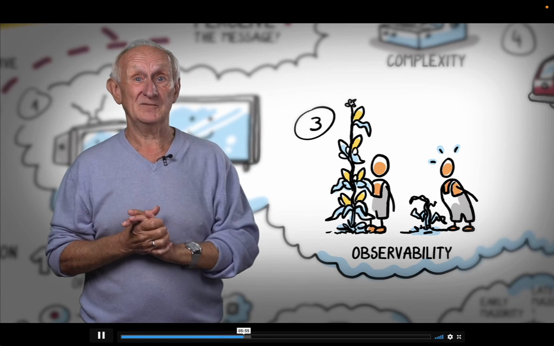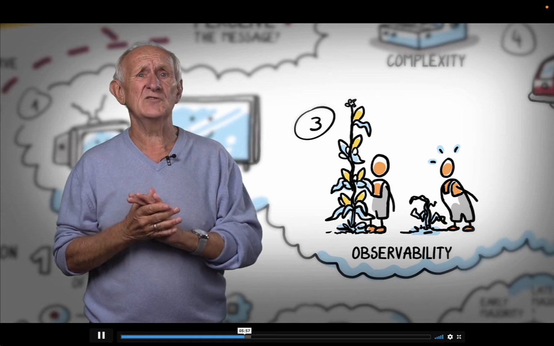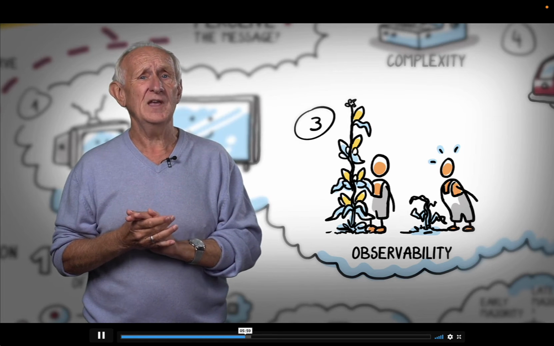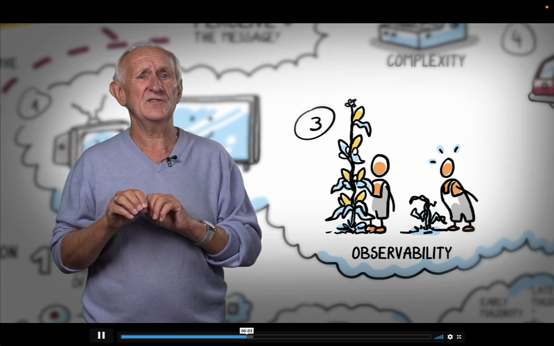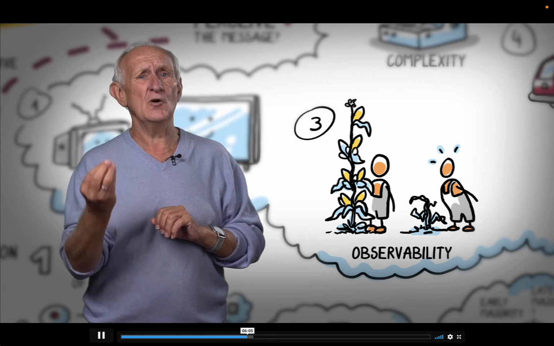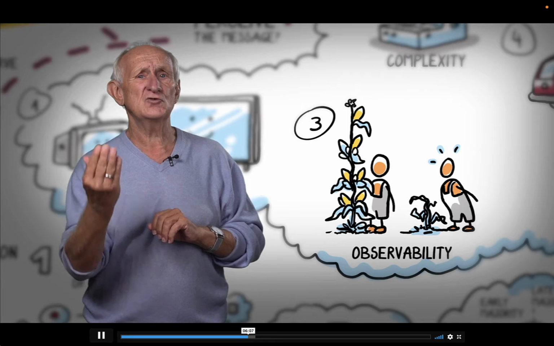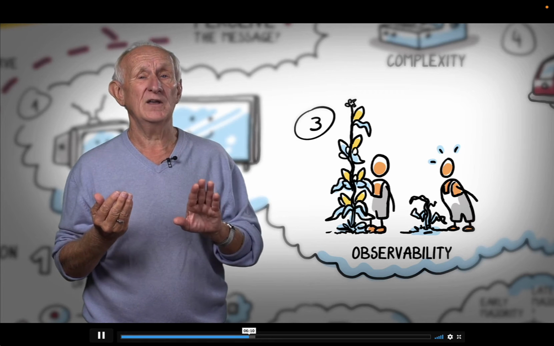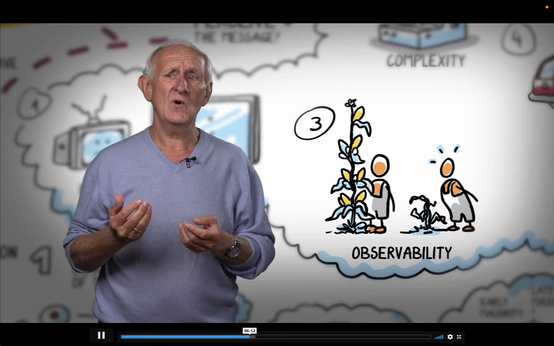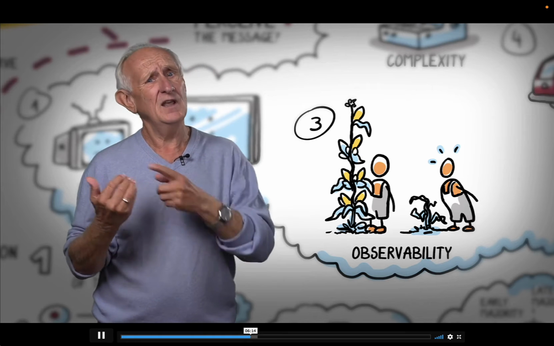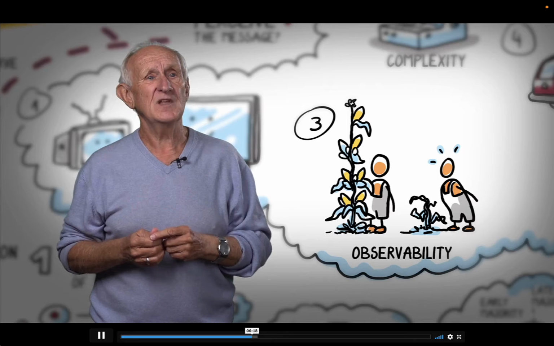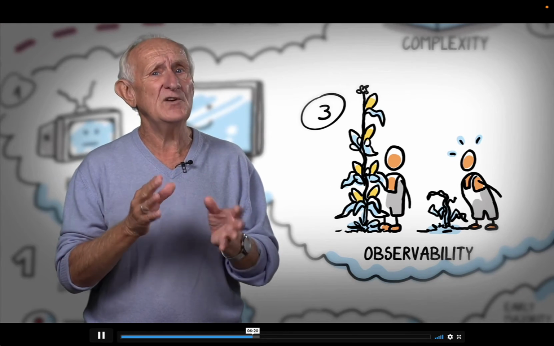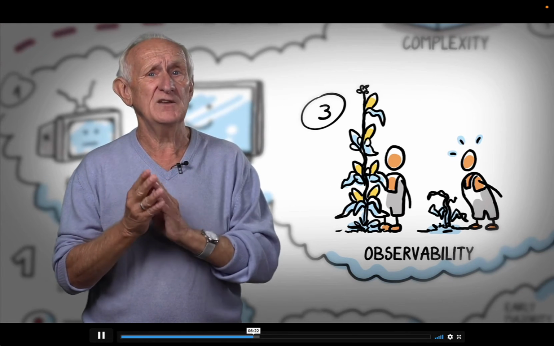Seeing is believing. Now, this was particularly relevant when Rogers looked at farming. Imagine farmer X and farmer Y have fields next to each other, and farmer X adopts a new strain of corn that grows twice as high as farmer Y's. It doesn't take long before farmer Y looks across and says, hang on a minute, my neighbor has corn twice as good as mine. What's the difference? Seeing is believing, and that very quickly shapes adoption behavior.